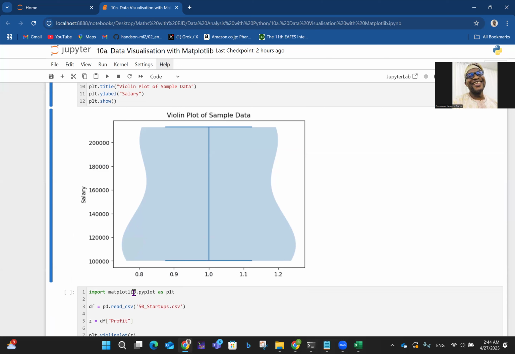So you see that the biggest spread is where most people are. It means most people get a salary around this 120,000. So that's why it has the wider part, right? Around 160,000 to 180,000, you have fewer people, and then you have some top people still getting a bit more, right? So that's what this is about.